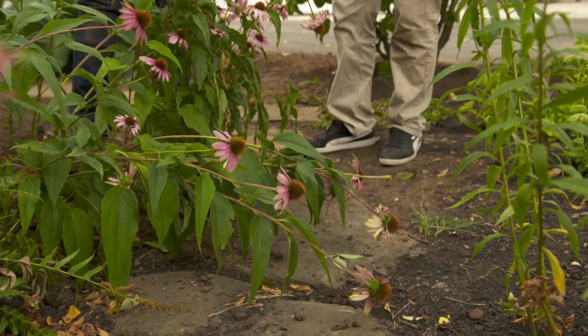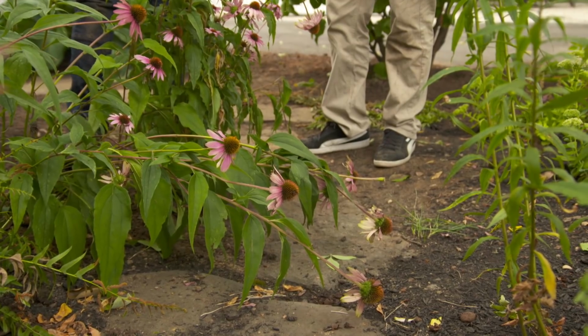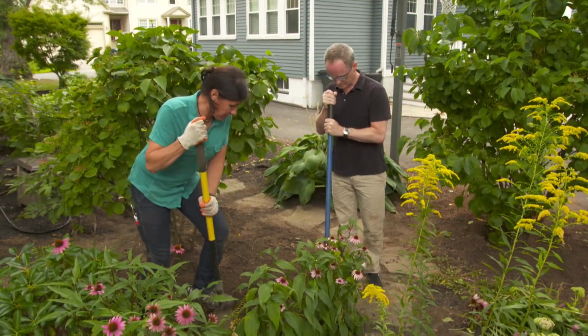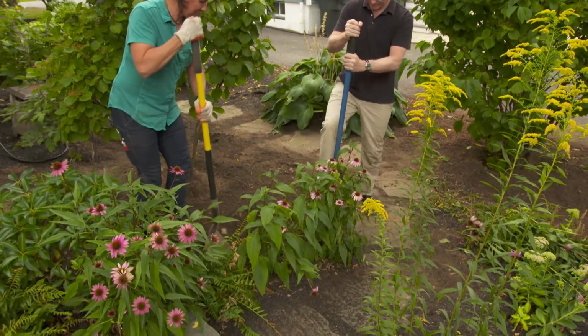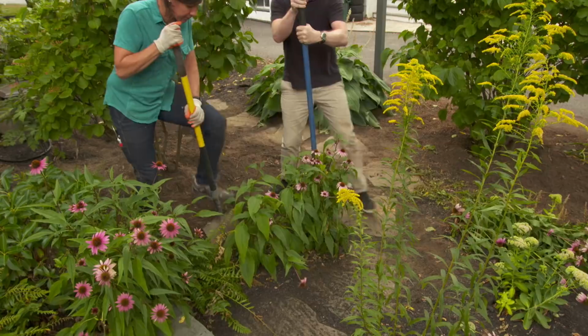Your stepping stone pathway is covered by these perennials. This is a beautiful coneflower, echinacea. So what I'd like to do is dig it up, cut it in half, and divide it and put it around to fill in the blank areas. Great. So just try to get a little root ball around it, because perennials are going to be nowhere like those viburnums. I have to go around it.